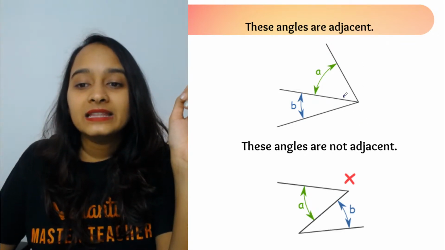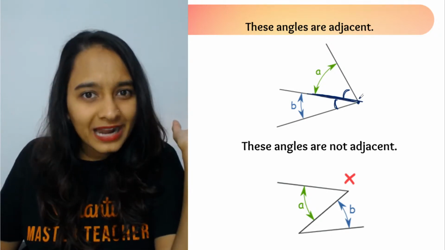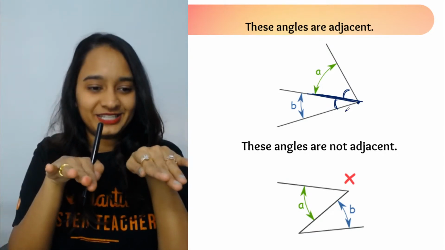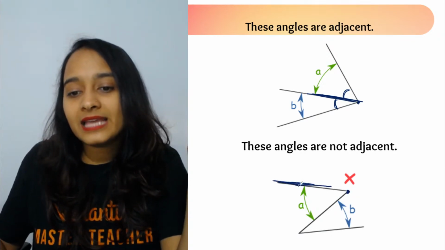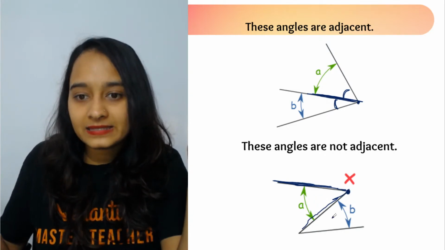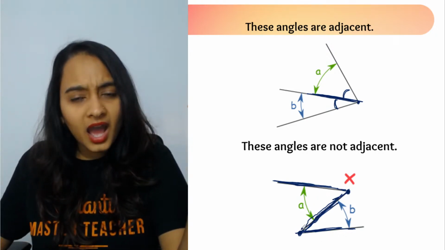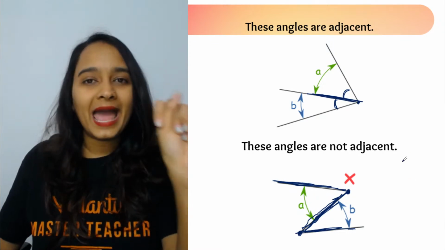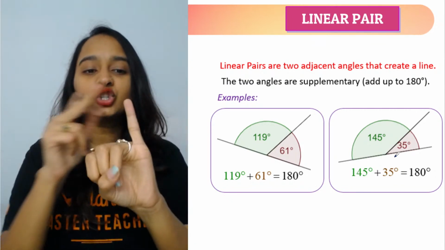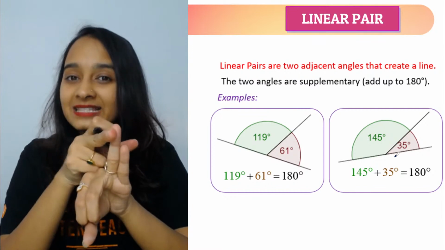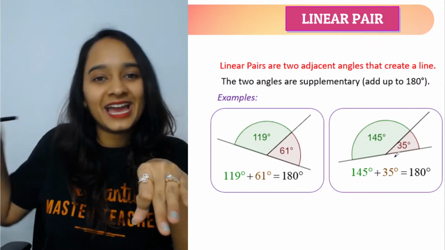Chalo. Now here, as you can see, this angle and this angle are adjacent because they have a common vertex, common arm, and they are not overlapping. They are not sitting above each other. They're sitting next to each other. Okay. Now what is happening here? They do not have a common vertex. Now this angle has a vertex here, and angle B has a vertex here. So they have a common arm, but the vertex is not common. So can they be adjacent? They are not adjacent to each other. Okay? So what is adjacent? They should have a common arm, they should have a common vertex, and they should not overlap. They should not sit one above the other. They should sit side by side.